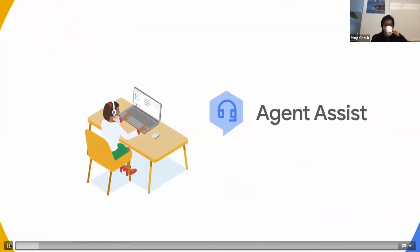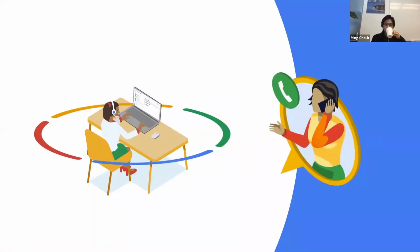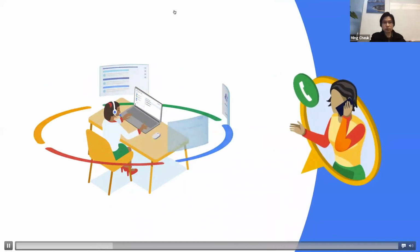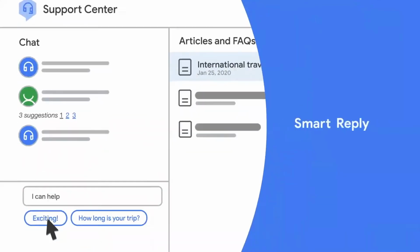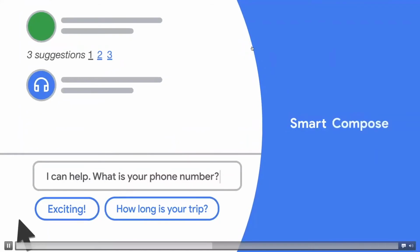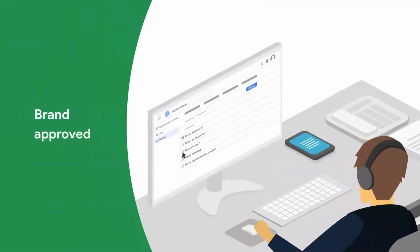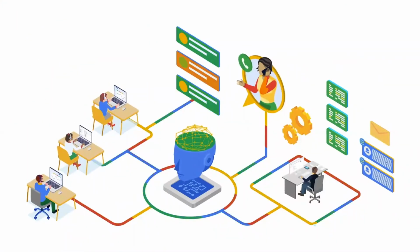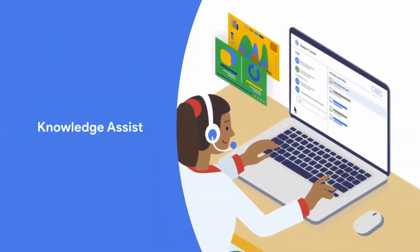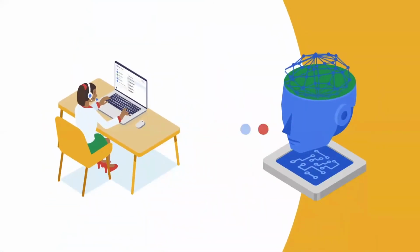Introducing Google Cloud Agent Assist, one of the core products of the Google Contact Center AI solution, a powerful tool that transforms contact centers by empowering human agents with continuous support. Agent Assist uses conversational AI technology to help live customer service agents formulate responses and find answers to issues through both voice and text channels. Smart Reply surfaces contextual responses, while Smart Compose can autocomplete. Models are trained from agent transcripts and learn to make suggestions in ways that align with your brand's voice. Robust management of the set of available messages allows you to enable these features with confidence. As a conversation progresses, Knowledge Assist surfaces helpful articles and relevant FAQs. Agents can spend less time searching for answers and can focus on providing a better customer experience.